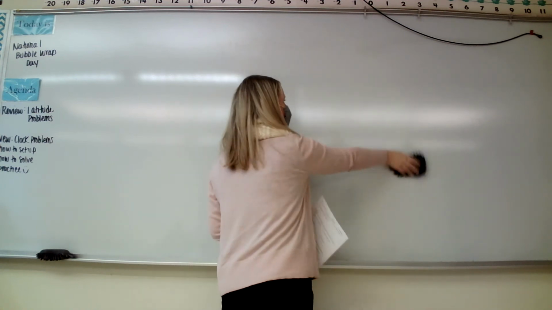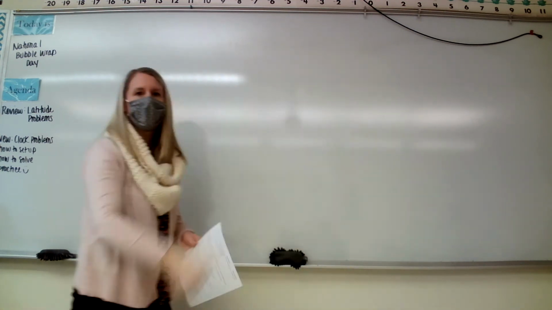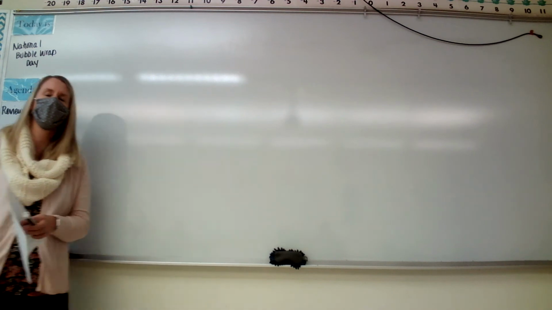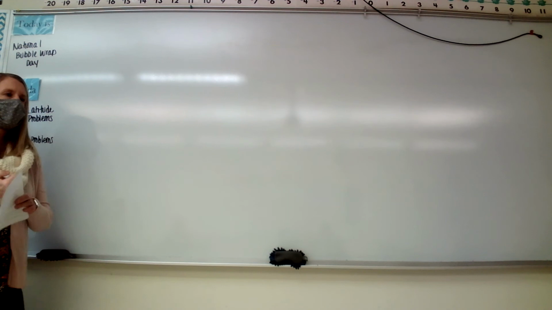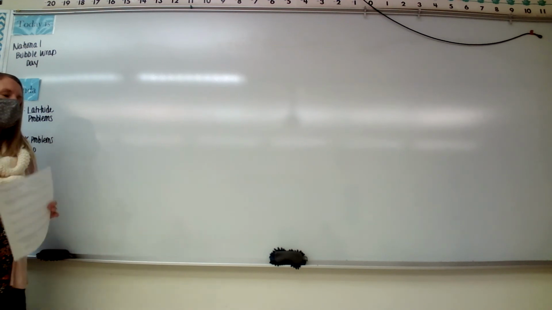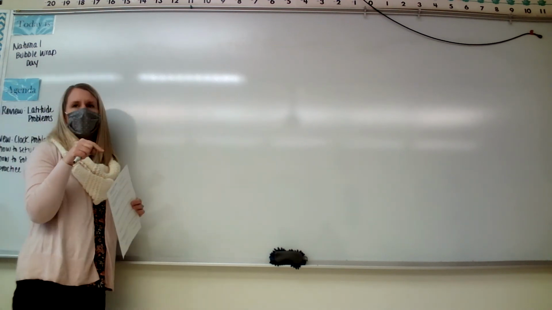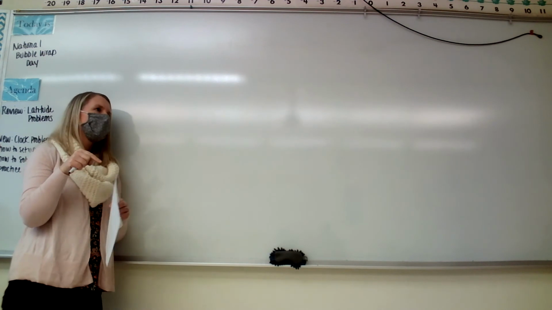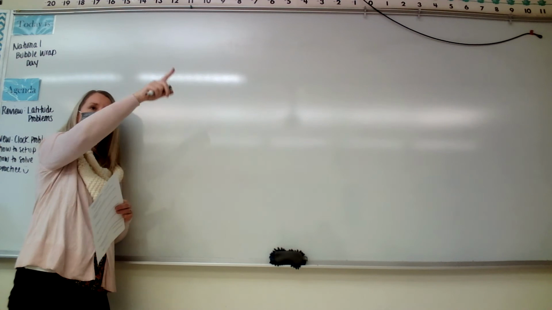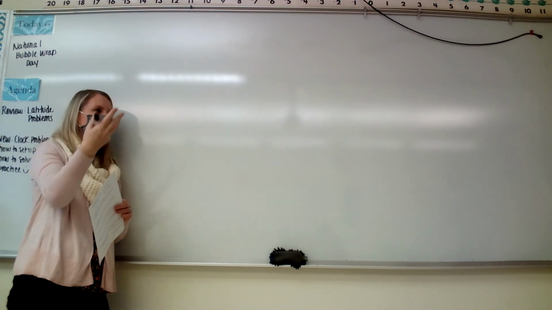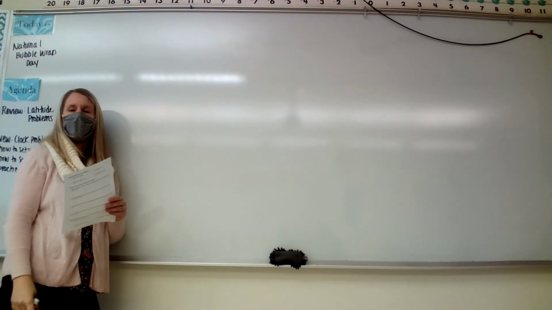So we're in school, so we can actually look at the clock. If you're at home, you might not have a clock in front of you, but you can probably visualize one. So we are trying to find the distance traveled by either the hour hand or the minute hand of a clock. We know for every minute, the minute hand moves, and for every hour, the hour hand moves.